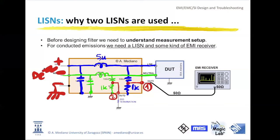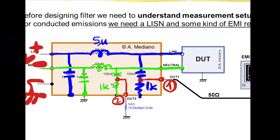Okay, so what happens inside of the LISN? Inside of the LISN, you are receiving differential mode noise in this direction. When the differential mode noise arrives at this point, it takes the decision to go through the capacitor, which has a lower impedance than the 5 microhenries inductor, goes through the capacitor that is close to a short circuit, and goes to your 50 ohms resistor. So here we have the 50 ohms resistor of your receiver.